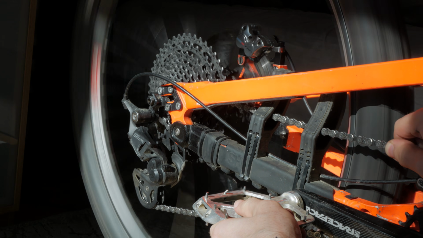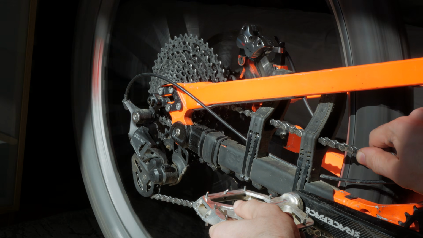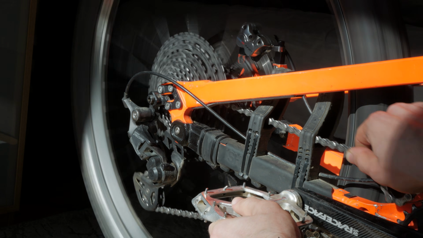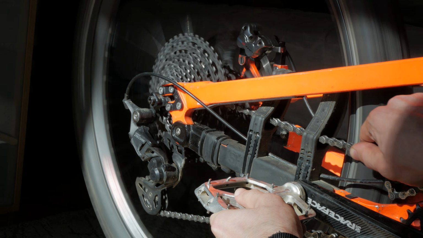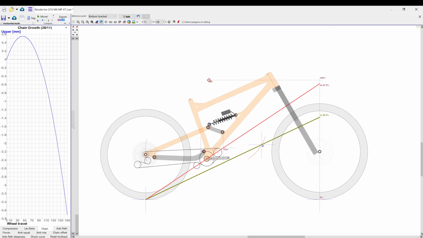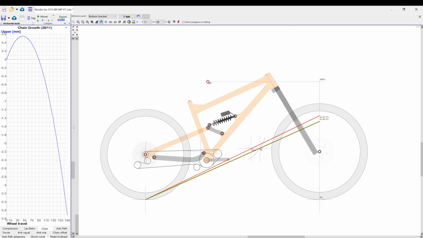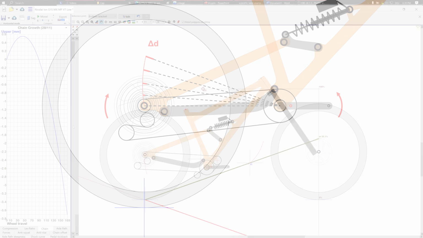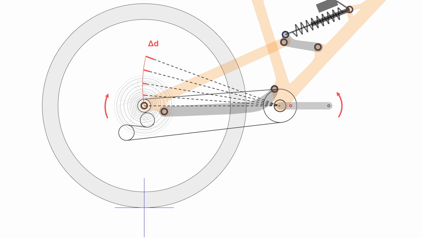Even if the cassette is free to rotate forward, the chain still has to overcome the resistance of the derailleur's tension springs and clutch. These forces may be small, but they still interfere with the suspension movement every time the suspension compresses. On an idler bike with no upper chain growth, the derailleur remains stationary whether the cassette is engaged or not, since the idler compensates for the lengthening of the upper chain segment. To sum it up, pedal kickback and the derailleur motion are both just symptoms of upper chain growth.